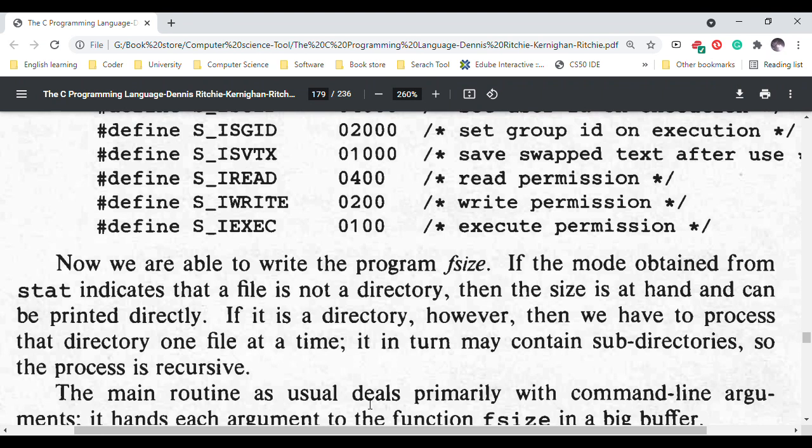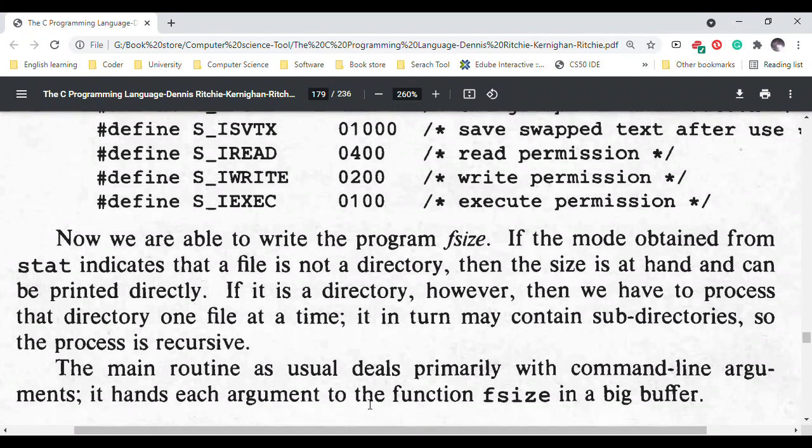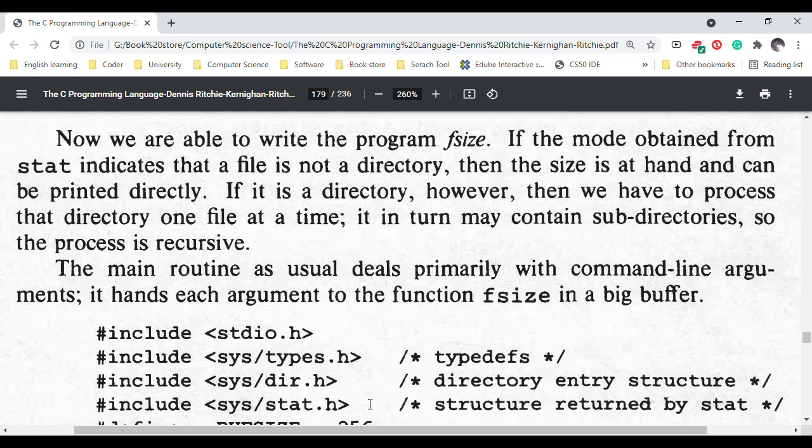Now we are able to write the program fsize. If the mode obtained from stat indicates that a file is not a directory, then the size is at hand and can be printed directly. If it is a directory, however, then we have to process that directory one file at a time. It in turn may contain subdirectories, so the process is recursive. The main routine, as usual, deals primarily with command line arguments.